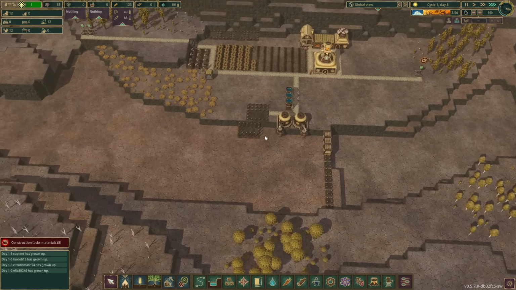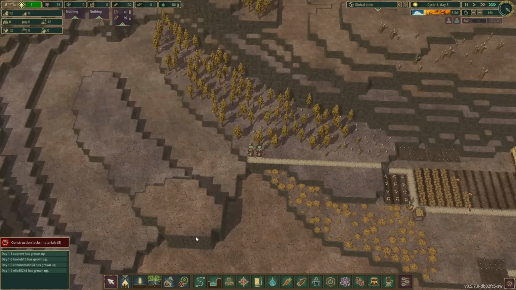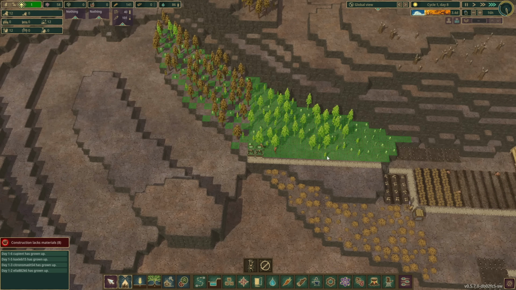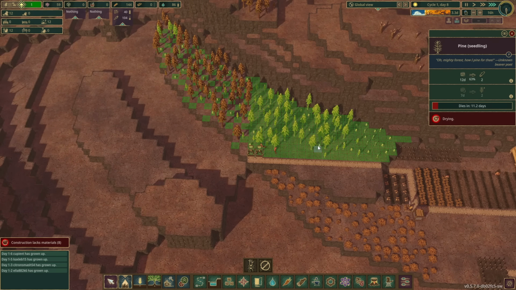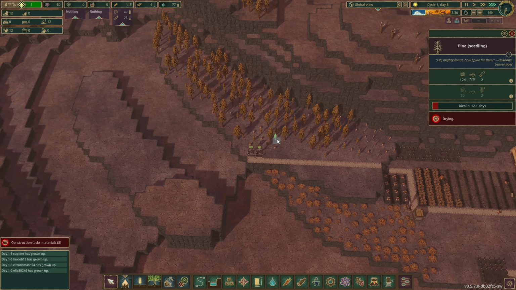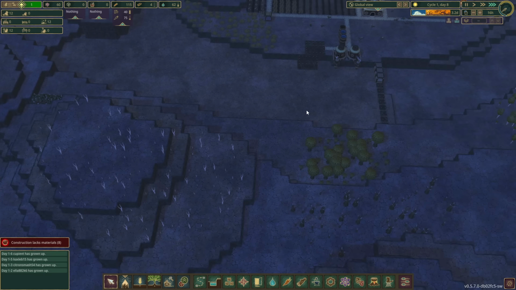because we're not getting any more. And all of it has gone into trying to produce this dam over here. So I am going to mark some more of this stuff for cutting. They did drop some seedlings here, which is great, it looks like. That's not going to help us for now. Nothing's growing during the drought. Thankfully, it's only a 4-day drought. 4-day drought's pretty nice, pretty easy to deal with for now.